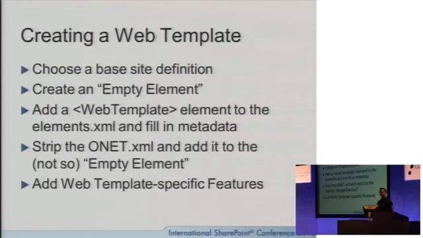How do you create one? A web template is always linked, in a way, to a site def. The only way you see that is when you create a site based on a web template: it will have a reference to the configuration and the ID of the site definition that you chose as a base. Other than that, there is no link at all. So the rule is to always try to choose a site definition which is as close as possible to what you have in your app template as a base, right?